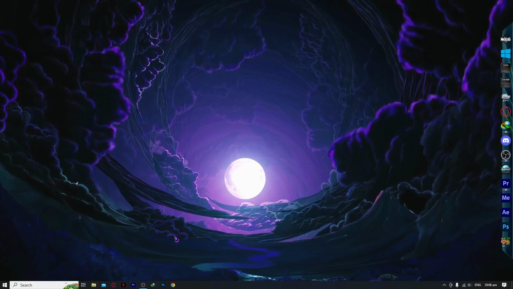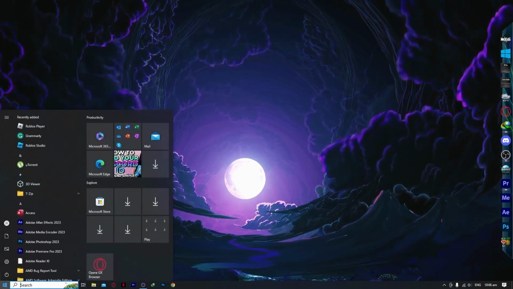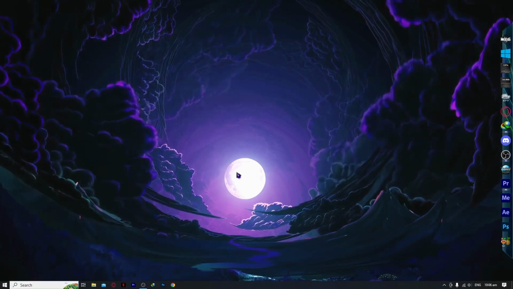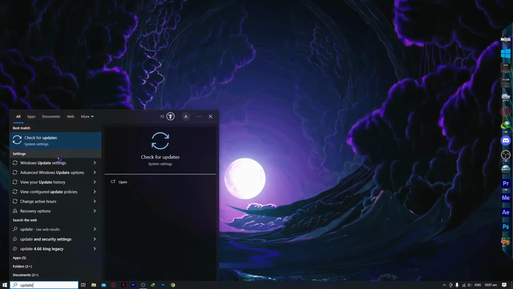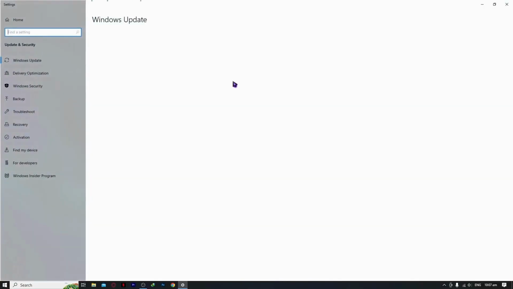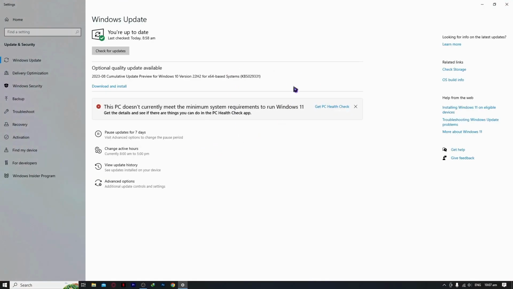And the next thing is, when you finish that and you still haven't fixed it, you can do this. Go into update, check for updates in the system settings. This is very important, that you have this step completed. Make sure that you don't have any major updates pending. Since you are facing an error, make sure that you download and install all of the updates right here.